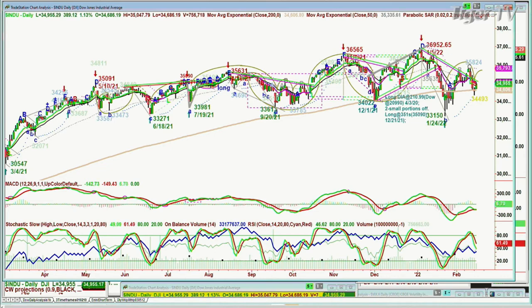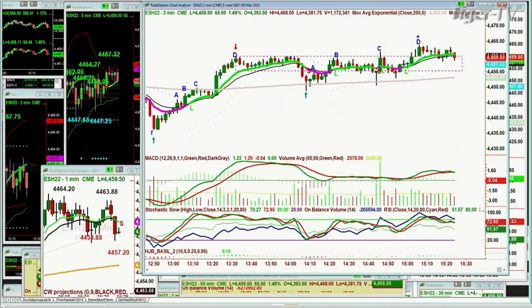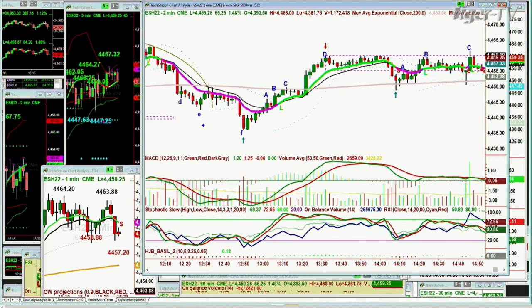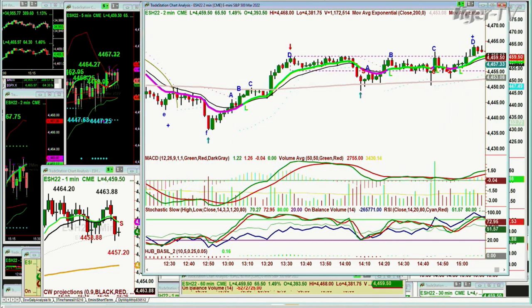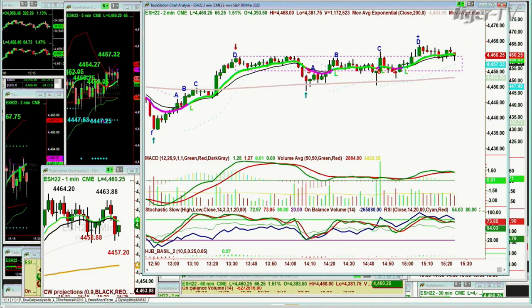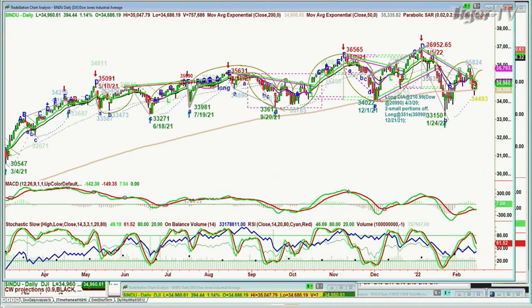I'll show you right now, live — this is the two-minute chart. Look how important the 200-period moving average has been in the same regard. It was support, and then it became resistance at about 2:10 this afternoon Eastern Time. Then it became support, and we still kept going up. And even now, the green line hasn't turned under the 14, so I don't have to worry about the 200-period. I treat it with respect — it's just a tool that I use. When I need it, I need it. When I don't, I don't.